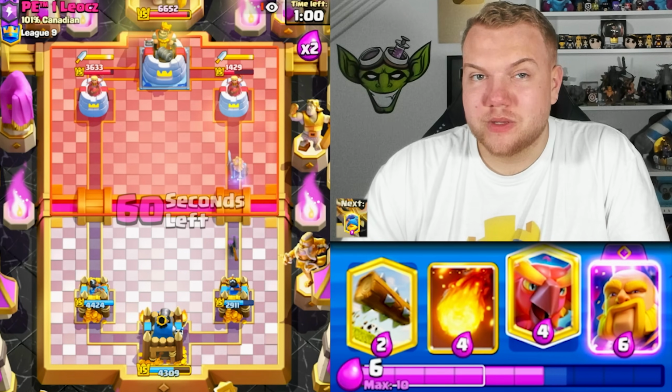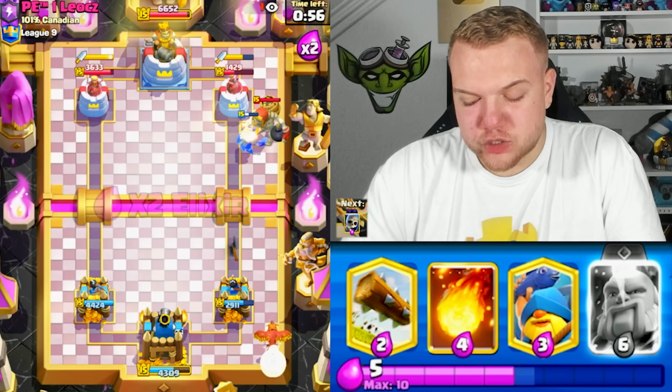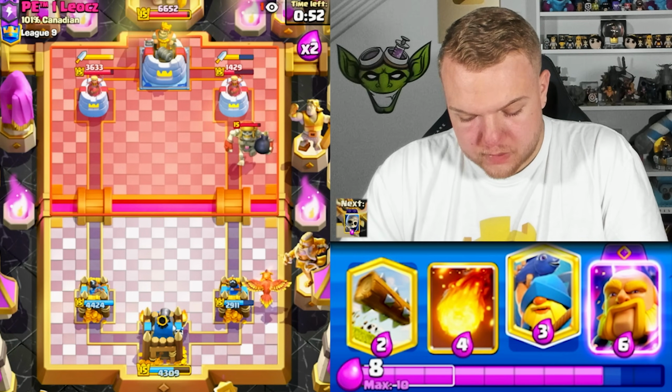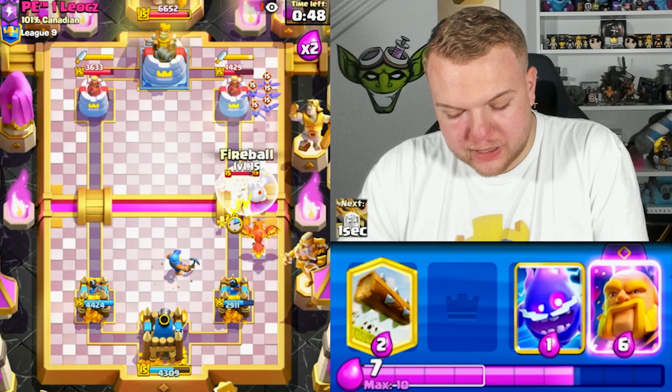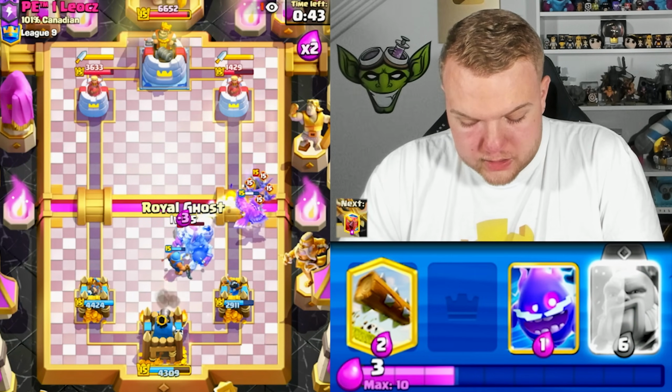My idea was to distract the Executioner with the Electro Spirit, sorry, and then, of course, try to get the good defense going. Okay, let's see. Let's go Fisherman here. Let's then go with Skeletons here at the bridge. And I think I definitely need to Fireball. If not, that's going to get a lot of value. Okay, let's go Fireball right away.